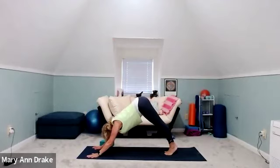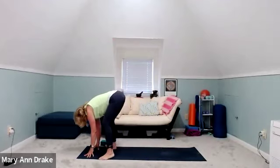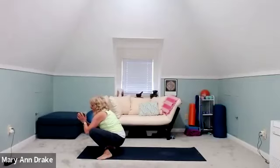Preparing to move towards the mat. Find Malasana yoga squat. Step outside the hands. Have a seat using grip or not. And take a moment here. Press those elbows into those inner legs. And get upright and tall.